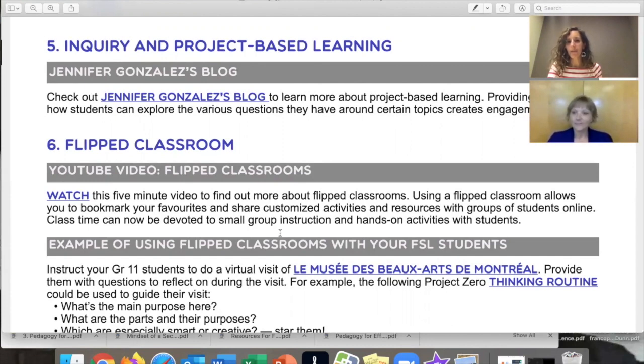And I think what I wanted to share with these is that these are strategies that, as a teacher, you might already be using in your instruction with the other classes that you're teaching. But sometimes when we get to FSL, we tend to do something totally different. So I think we wanted to highlight that whatever you're doing with your students in other content areas where your students are engaged, you can use the same structure, the same pedagogies in FSL.